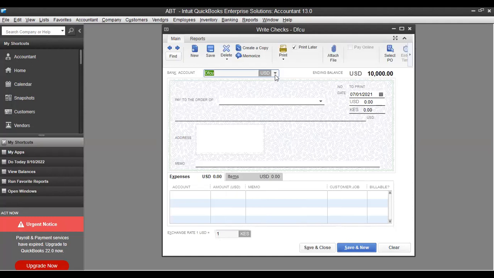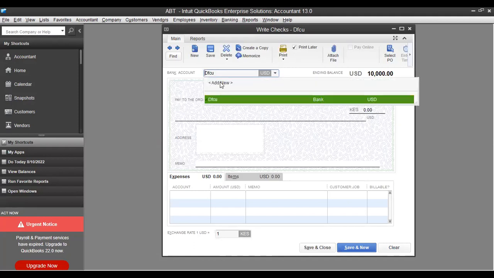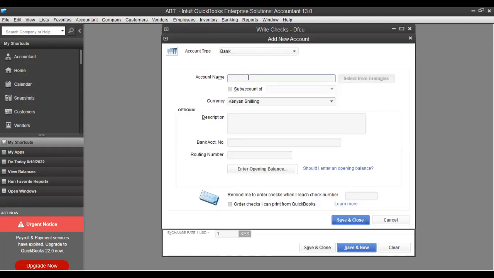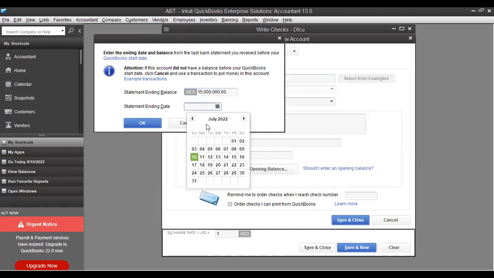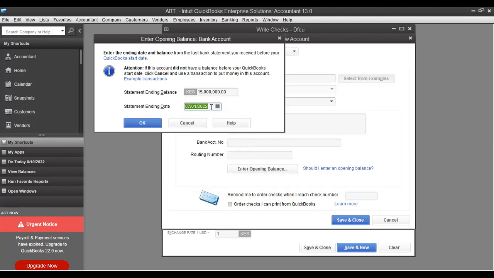So you come here. They ask you the bank account that you want to use. Now for part A, since you all have the question, they use the check. So they use the bank account. It's fine, DFCU bank account, but is it USA dollar? We want to consider another account. So allow me to open an account, say, DFCU, but this time local currency. The amount, assuming they had 15M. Guys, these ones are assumed. Unfortunately, I'm not following the question as it is. I hope you bear with me.